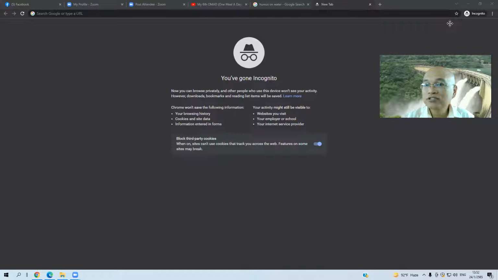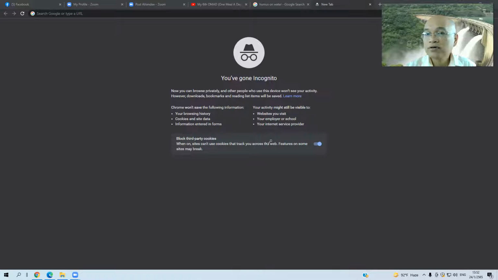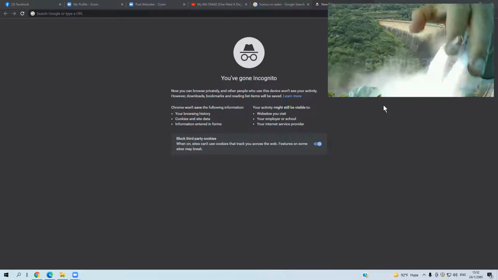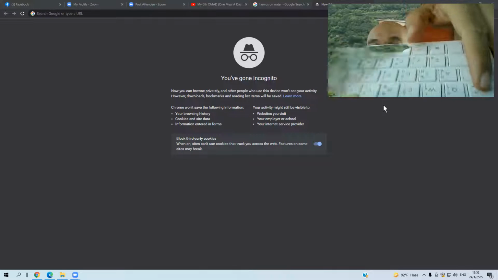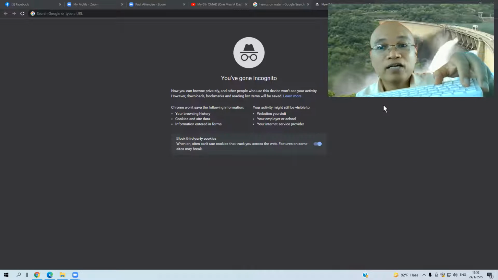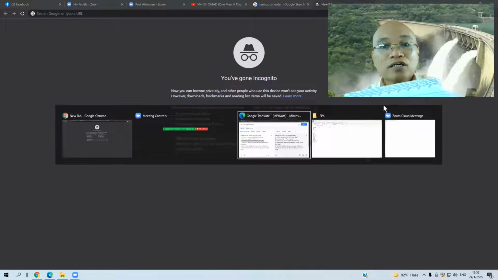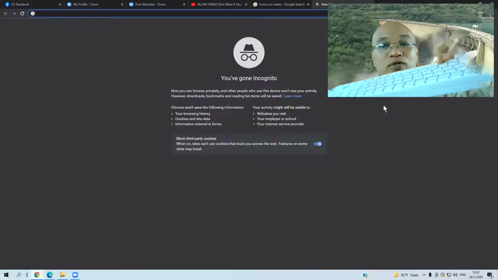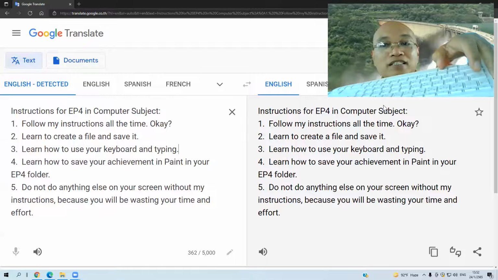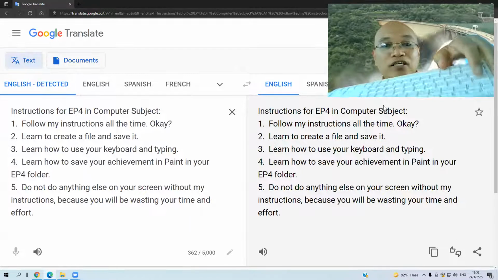I'll make it big for you. All right. In switching tab, you use Alt Tab. Okay. And if you press that, it will switch. See that? It will switch. Okay. Alt Tab. It will switch.